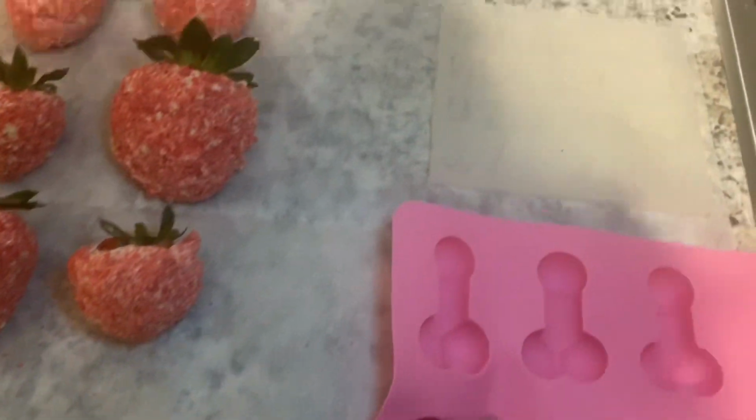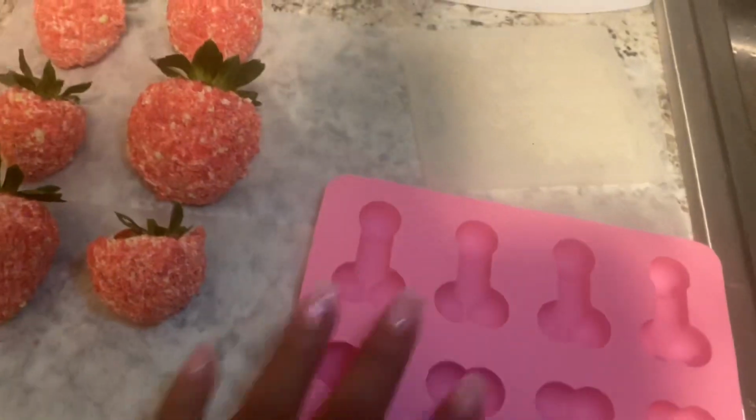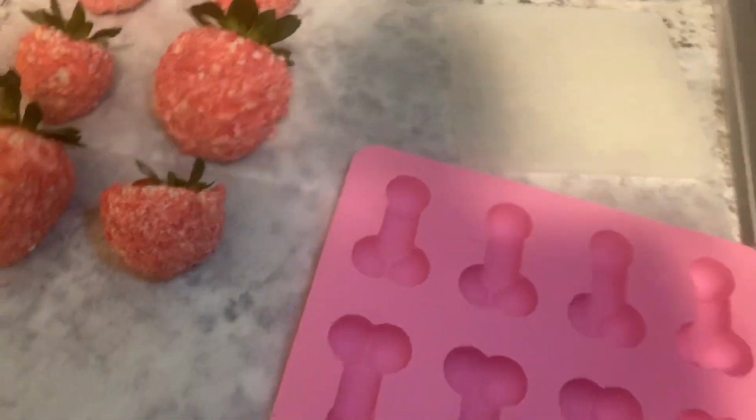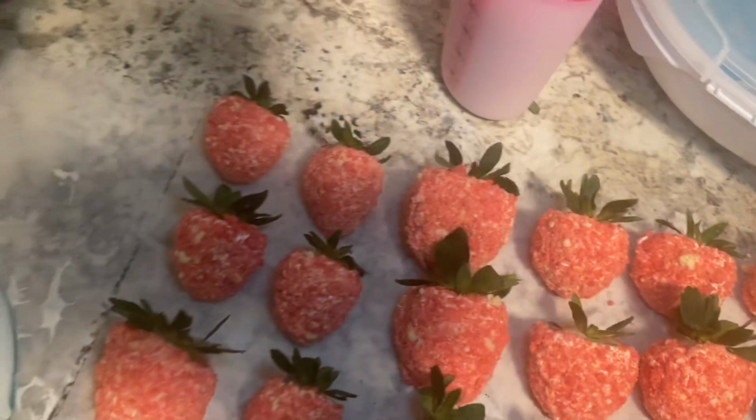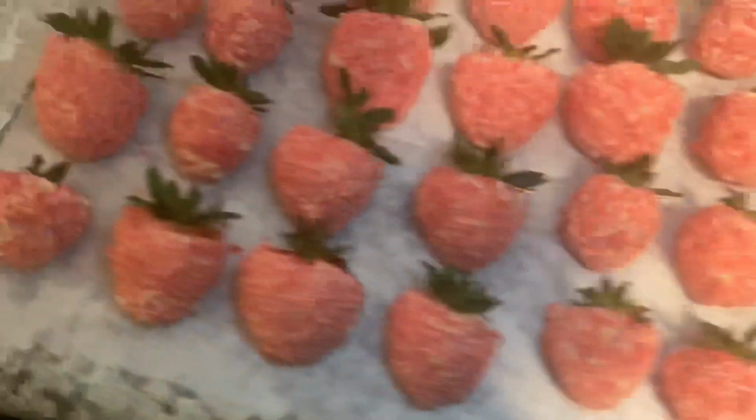So these are the molds that I have to use. My letter mold. We have the dip mold. So I have to use these. I'm gonna show you guys how I do that. How I get my chocolate in the bag is I literally just put it in a cup, put the bag over, and then we're gonna pour the chocolate in. And then we're gonna cut a hole in the bag and fill our molds.